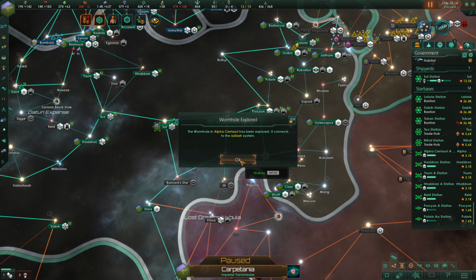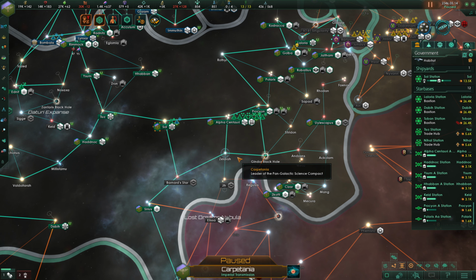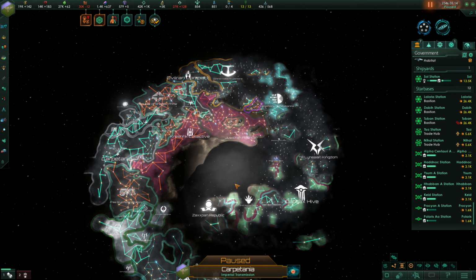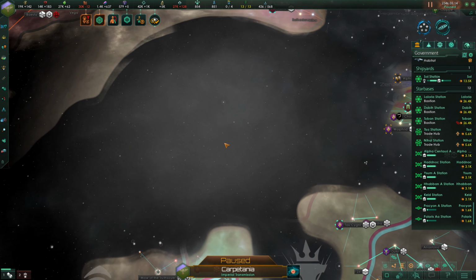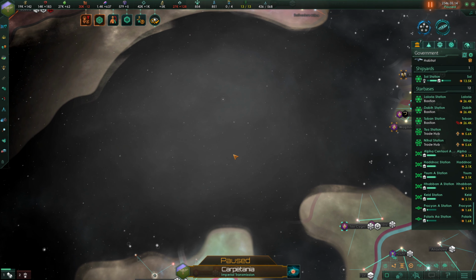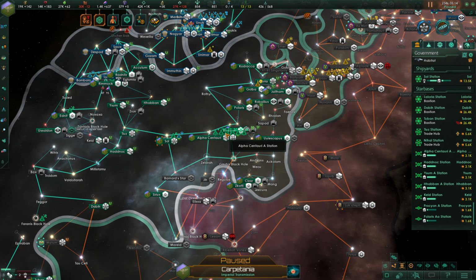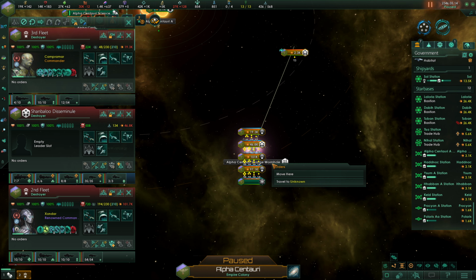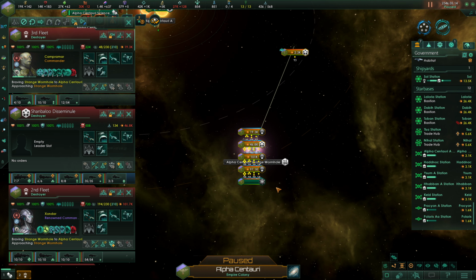Okay. The wormhole in Alpha Centauri has been explored. It connects to the Azalash system. This is lowercase. Well, that's interesting. This is in the exact center of the galaxy. Okay. Well, shall we go in? Let's hop straight through.